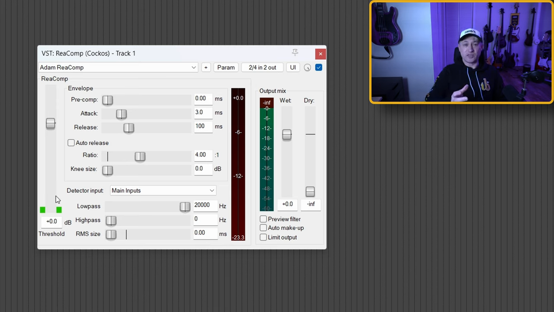All right, the first thing is the threshold. Anything above this threshold is going to have compression applied to it. So what you want to do, after you get all your other settings set up, which we'll talk about in a second, is bring your threshold down, and anything above that level gets compressed at the ratios that we talk about. Some compressors also call the threshold the input, and it's basically what you're putting into the compressor; the more you put in, the more it compresses. So it's almost like the reverse of the threshold. We'll go down these one by one.